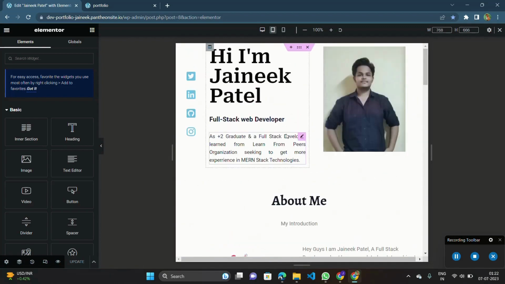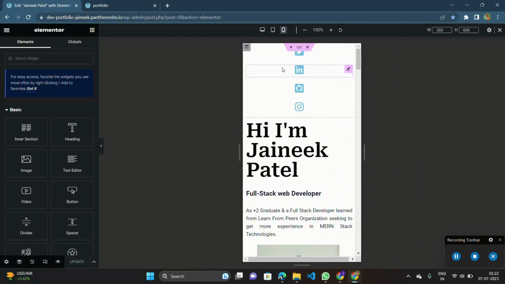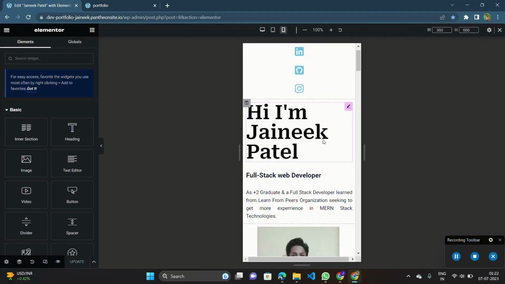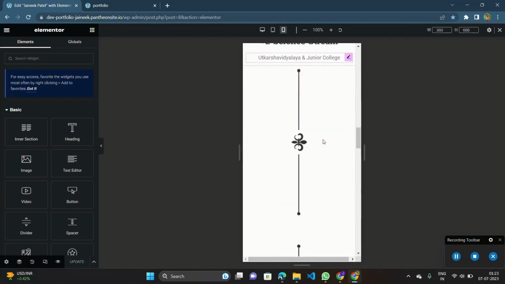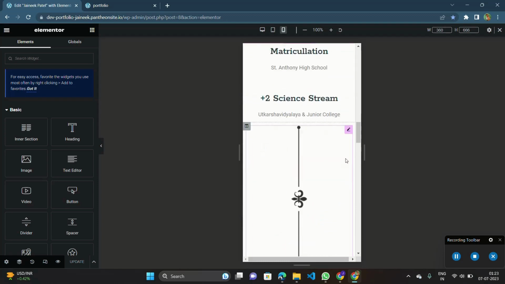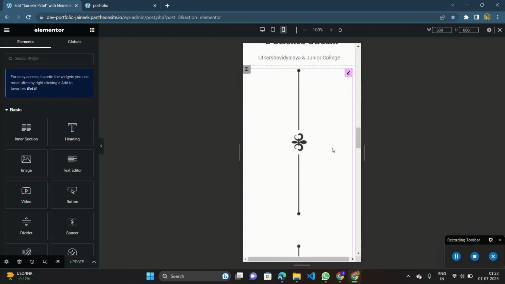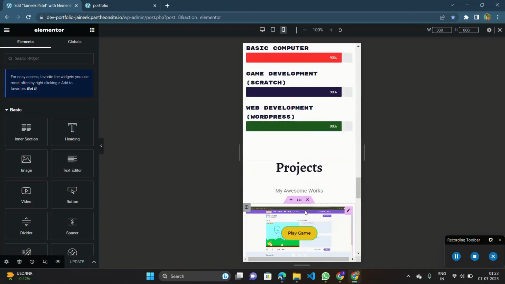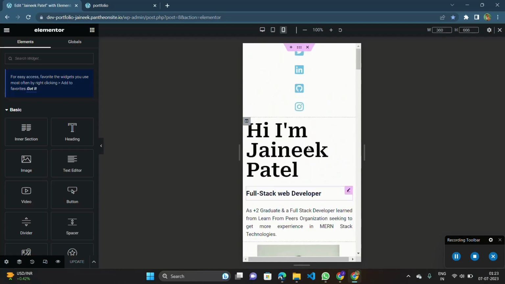Now it's time to see mobile. In mobile, some things we have to change, like this image, it's too big, and the rest of the things are perfect.